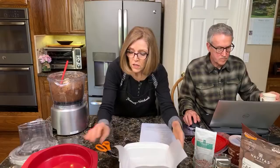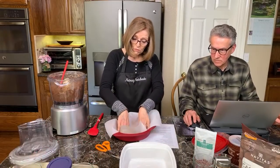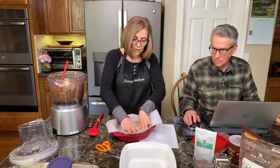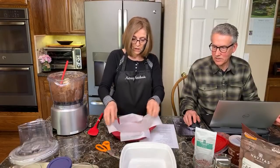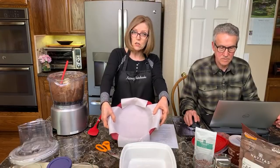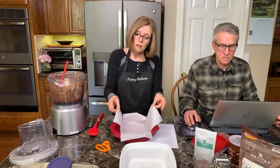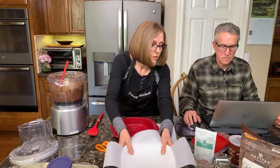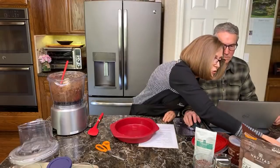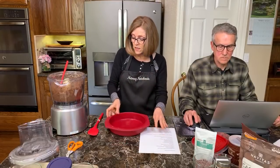I'm not sure how I would do a round pan. Oh, well, this wouldn't be too bad on a round pan too. You can lift it out. It looks like it would work pretty good for a round pan too. So you could use the same technique if you had like a 9-inch round pan. Okay, I'm just going to set this over there. The parchment paper is great because it does create a non-stick surface.